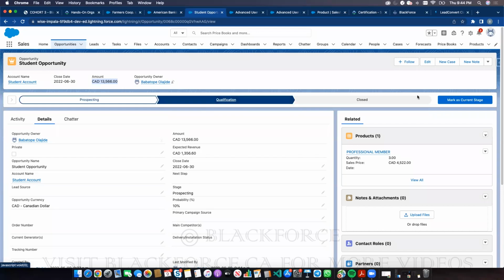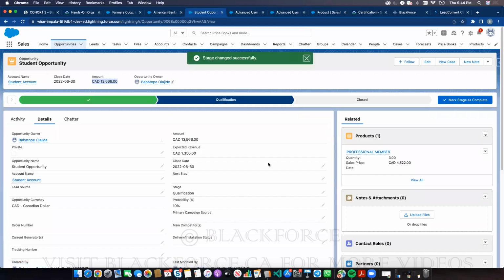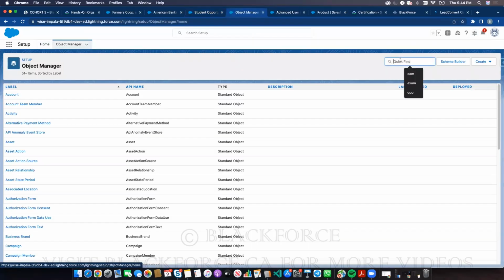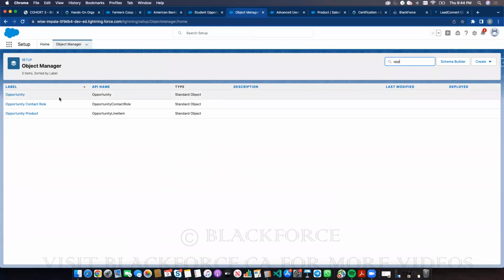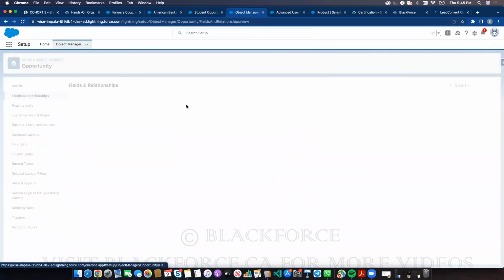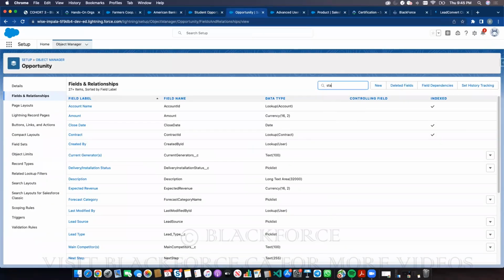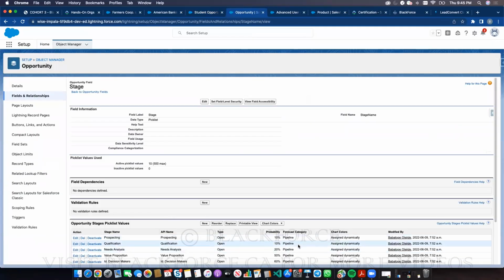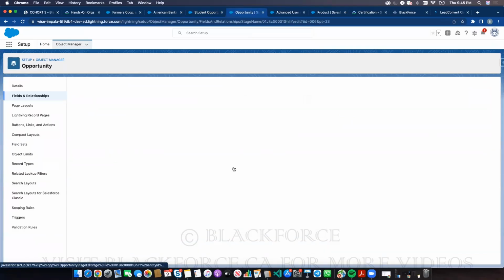If you move the stages to qualification, okay, we haven't done much. Let's go to qualification, an opportunity, and bump it up. Stage. Qualification is 10%. Let's bump it up to 25%.